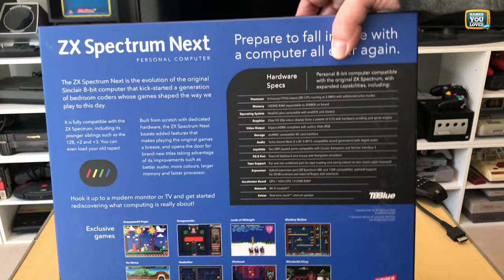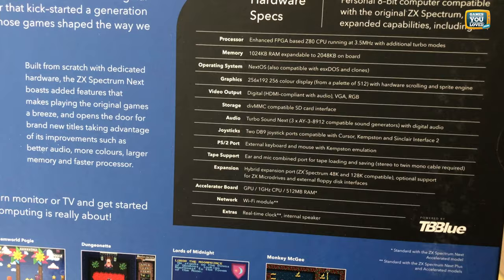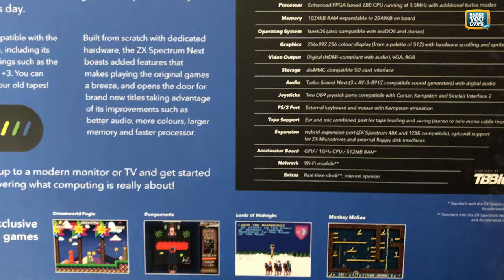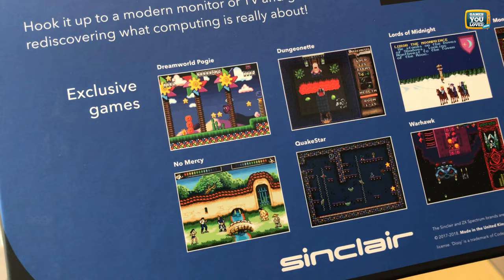I'm not going to go into those because, as I say, other people have done that. You can read that for yourself, and I'll put a link to the ZX Spectrum Next website, so you can get all this information on the hardware specs. I'm not just going to read it out line by line. What's really cool though, you've got the exclusive games like you used to get when a console or a computer just came out. So just highlight some of those. We've got Quake Star, Lords of Midnight, fantastic. Wonderful Dizzy.